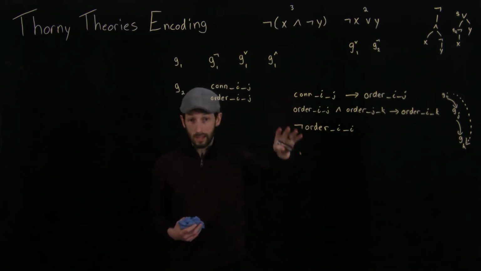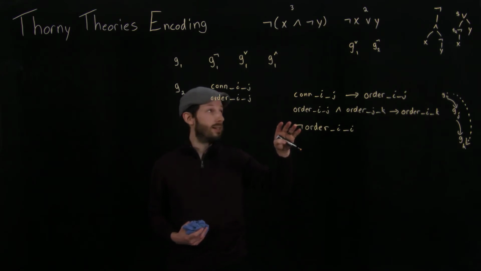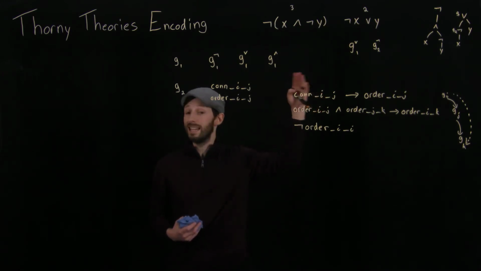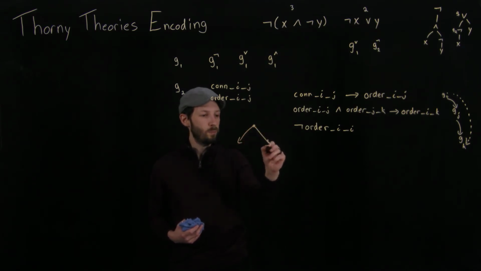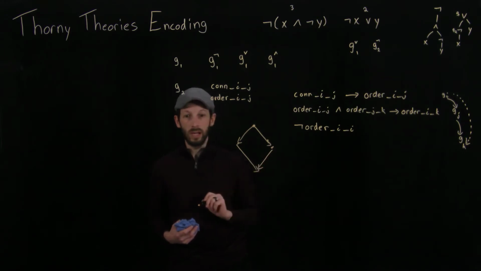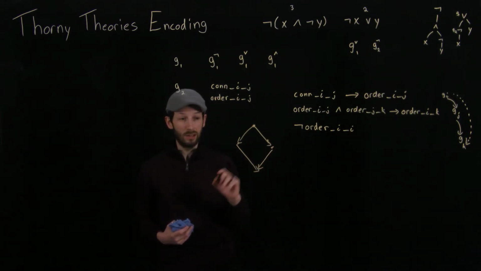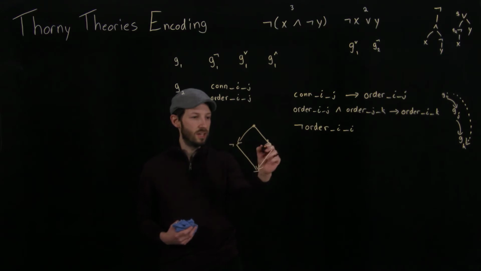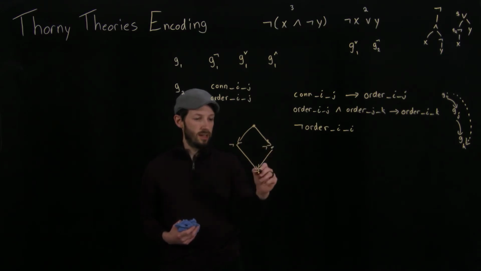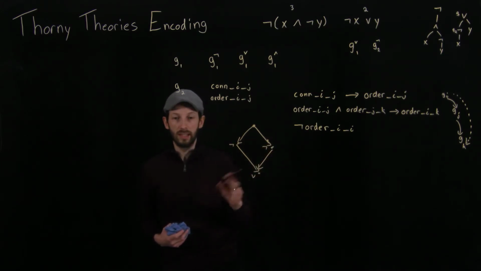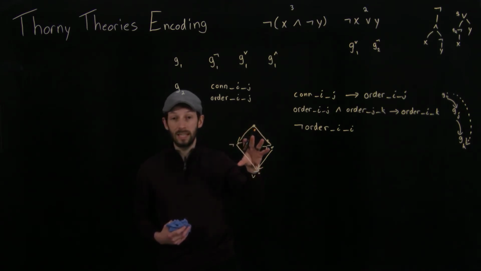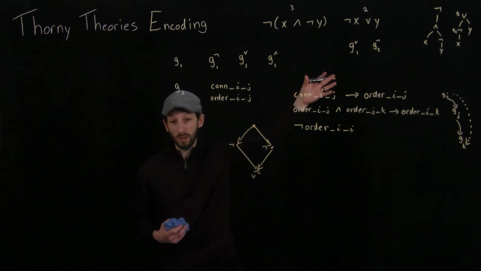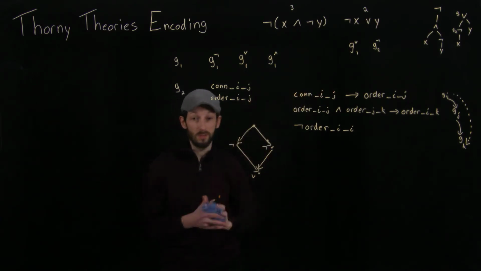So this rules out the cycles, but it doesn't rule out the idea of having directed acyclic graphs. You could still have something that looks like this here, right? Which we don't necessarily want. So like if this is a negation, this is a negation, and this is like a disjunction or something like that. We don't want to build up our graphs like this because it's not easily represented as a parse tree and it's not what we're looking for in terms of the submission.